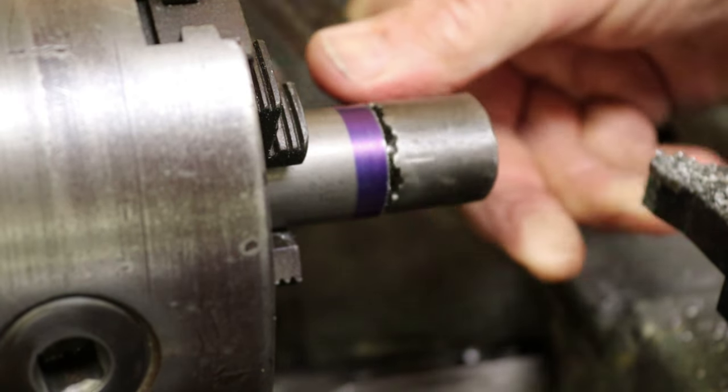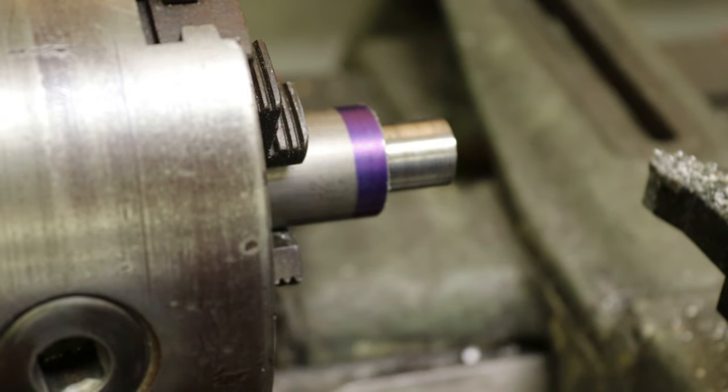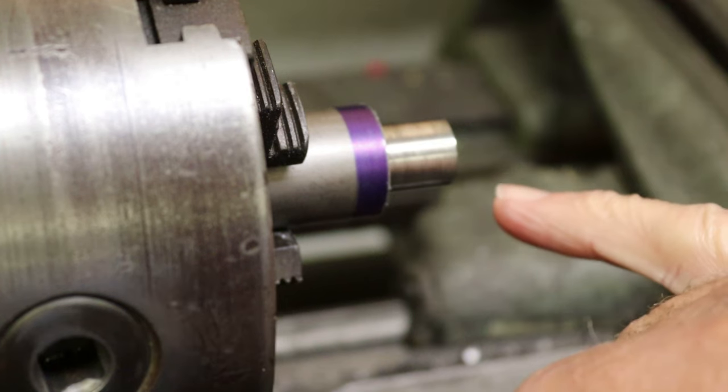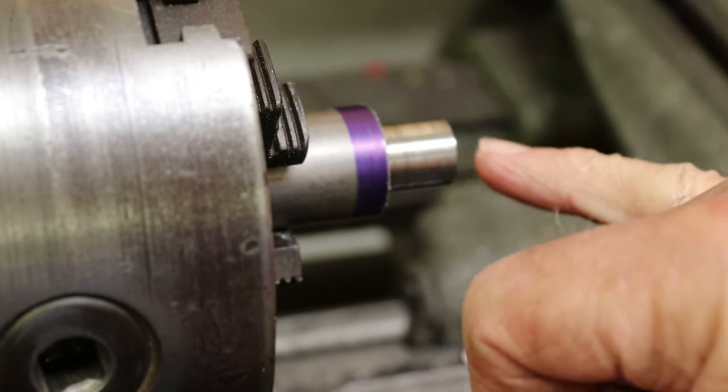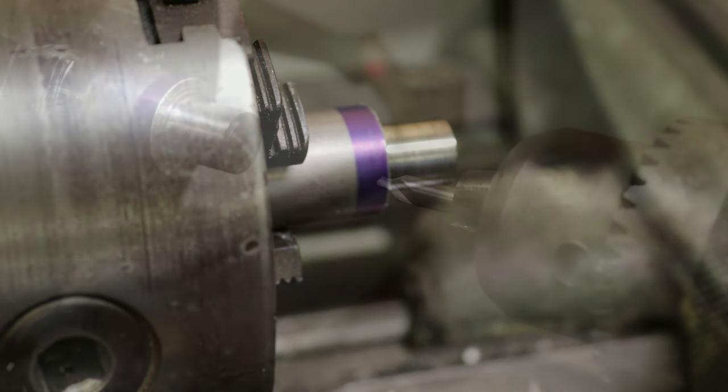Okay. That'll work. I do need to center drill, and then tap in the end here. Let's do that.